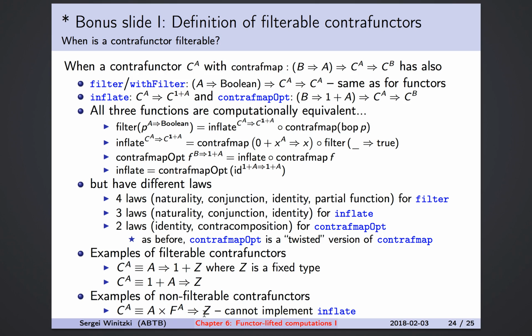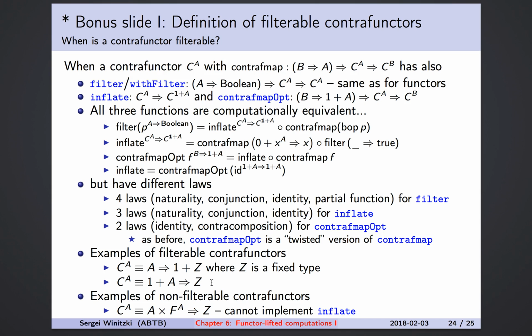To construct that function, it means that you should be able to consume 1, that is a unit, and go on, and other stuff, and go on. But you don't have that. You only have a function that consumes a and other stuff. So you're required to consume a. You cannot implement inflate.